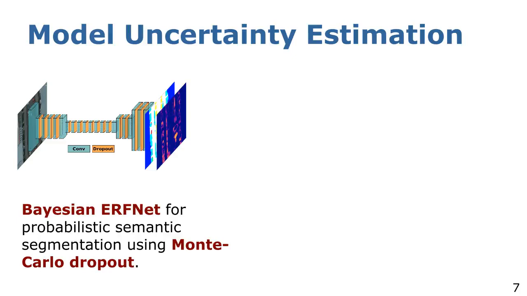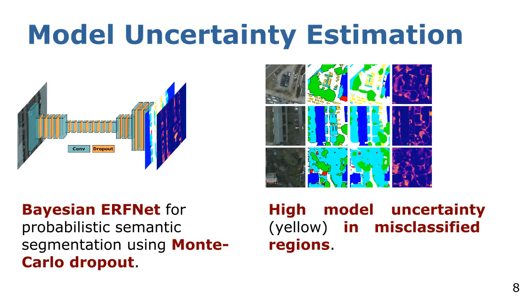To achieve this goal, we propose a lightweight neural network based on the ERF-Net architecture able to estimate model uncertainty. Input to our network is an RGB image and outputs are semantic labels and model uncertainties. Our Bayesian ERF-Net uses Monte Carlo dropout to approximate the posterior distribution over its model parameters in a computationally tractable way. On the right, one can see from left to right the input image, ground truth, predicted semantic labels and the model uncertainties.